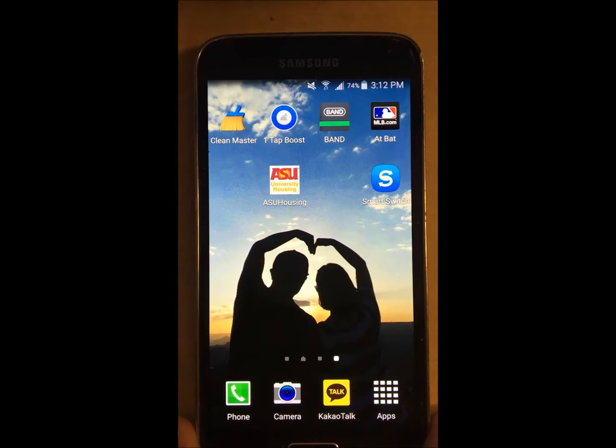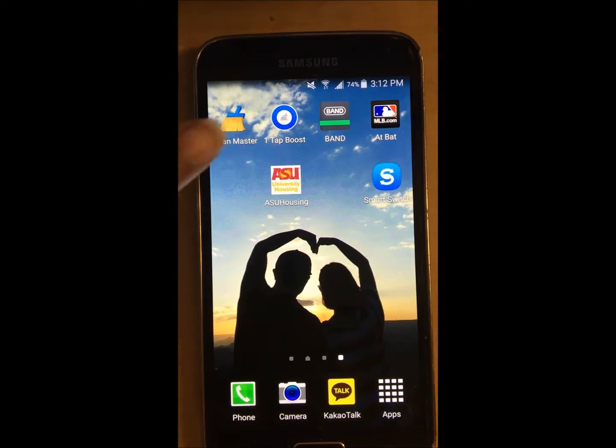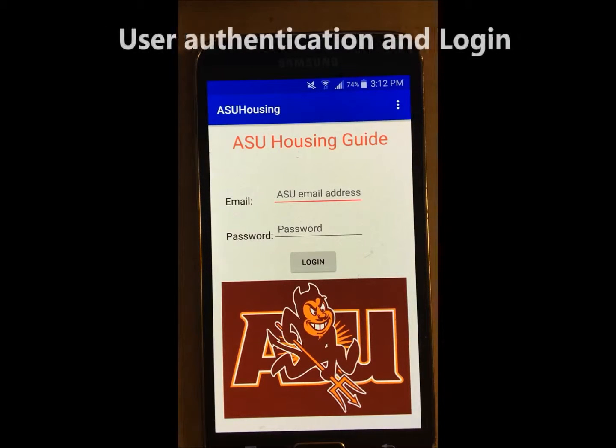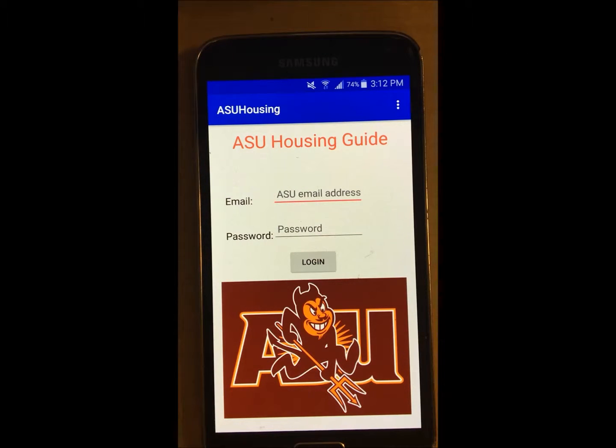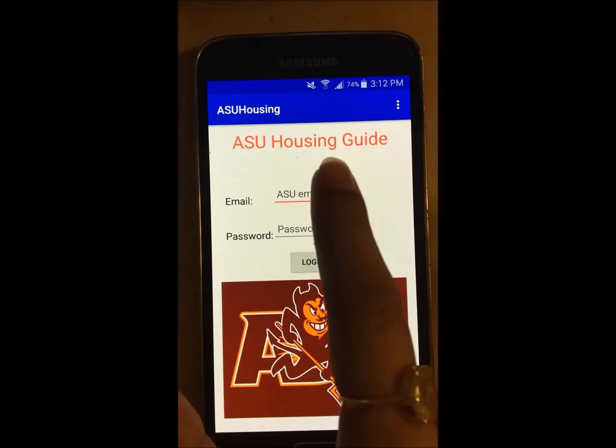I will now show you a demo of the app that we have developed. This is the login screen. This is the first screen that the user will come across. It takes two parameters, the email and password. If the email is already present in our database, then it will cross-check if the password matches. If it does not, then it's going to create a new record with this email ID and password combination.